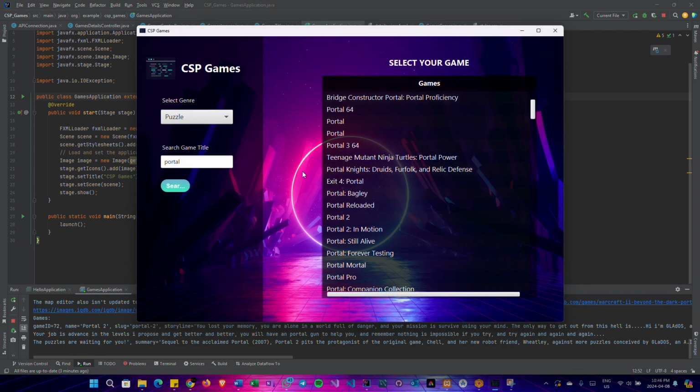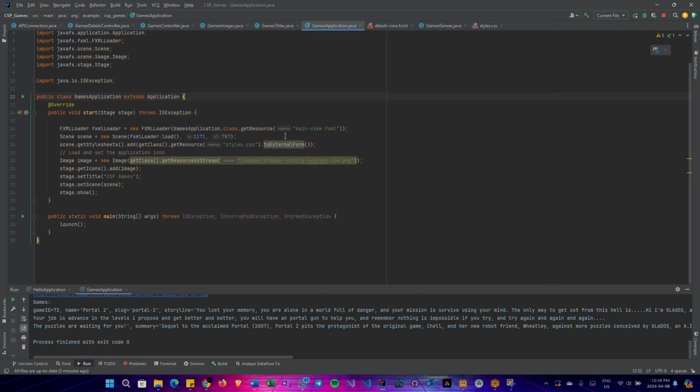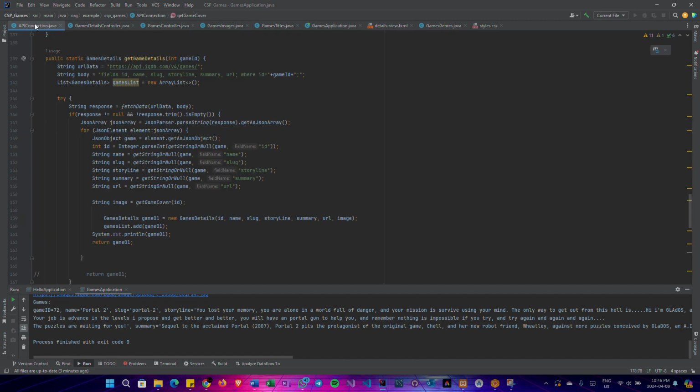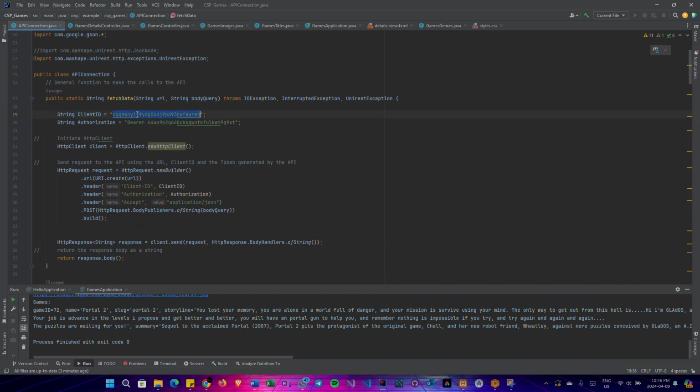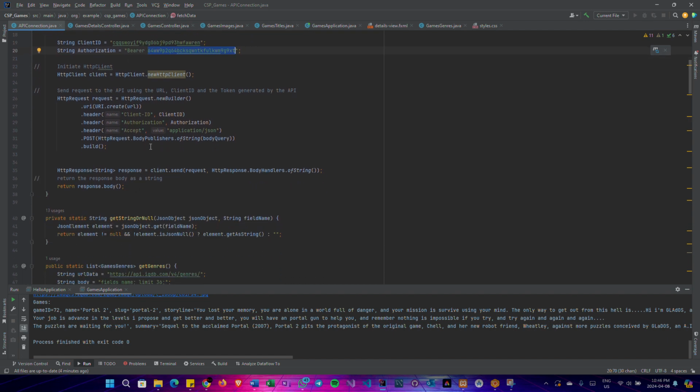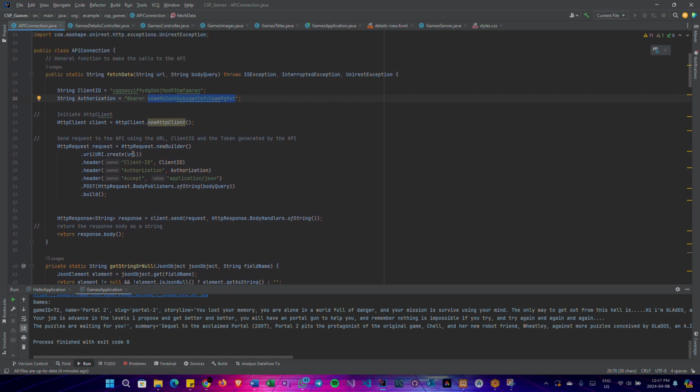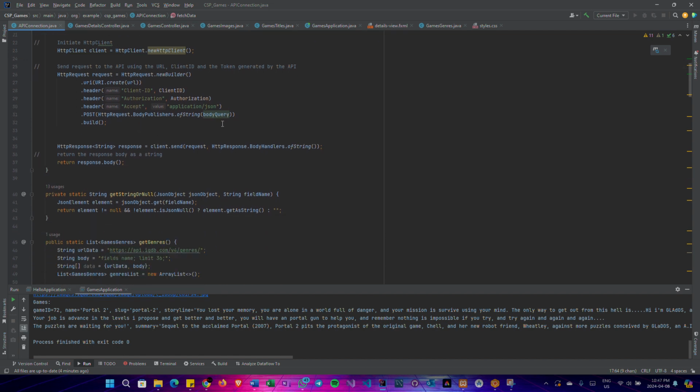Okay, that's basically it with my app. So now I'm gonna show the code. Right here I have my main function, and I'll show the API. So with the API, what I'm doing is using my client ID and an authorization. This is a token. With this I can retrieve all the information from the database. I'm not using a single URL because for this particular API I need different URLs for different information, and I also need the body query to do this.